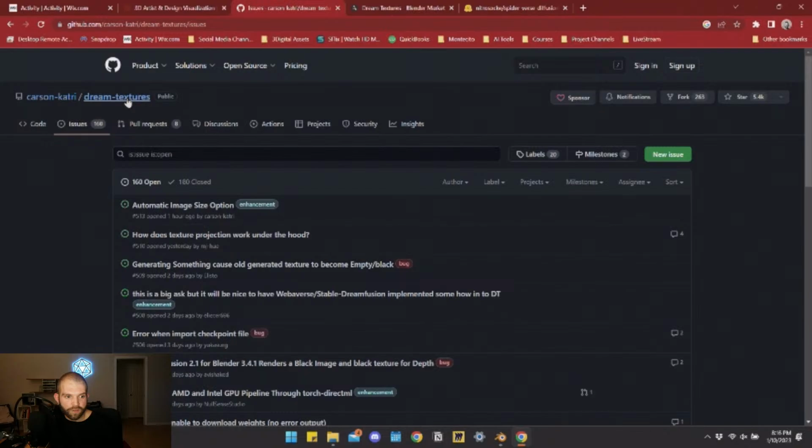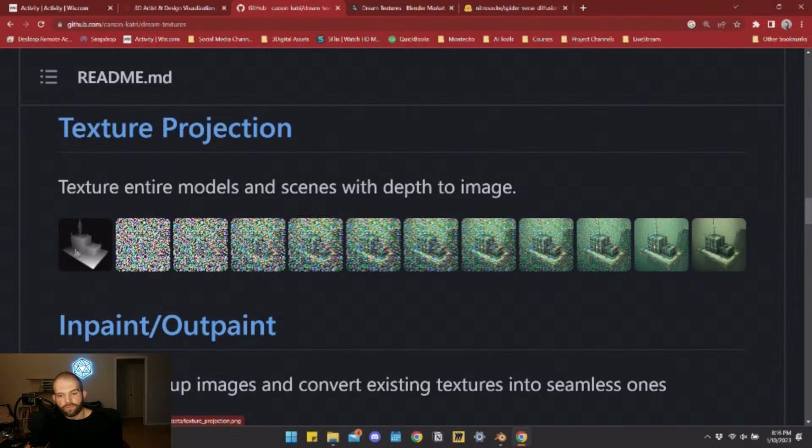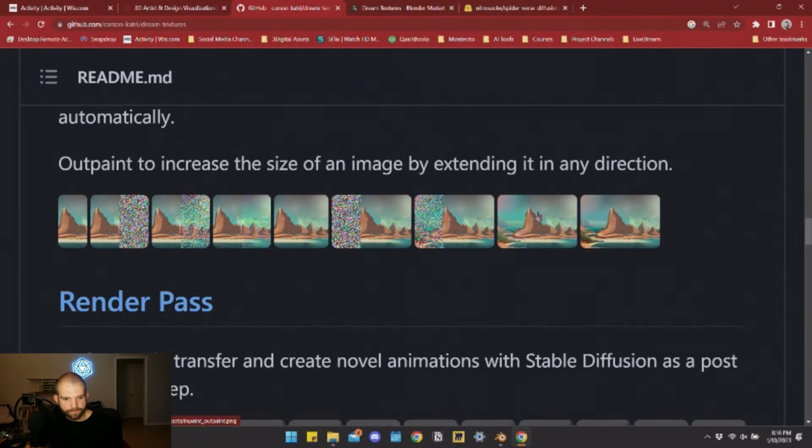So as you can see here, a depth model looks like there's fog in the scene. It makes whatever's close to the frame look brighter and whatever's further away fade out. So that gives a read from the camera of how far away things are. So it's able to use that data to help generate the image. You'll see here the progression from the pure noise to a full image based off of that 3D model. We can also see the outpainting, so we can continue painting on beyond the frame.